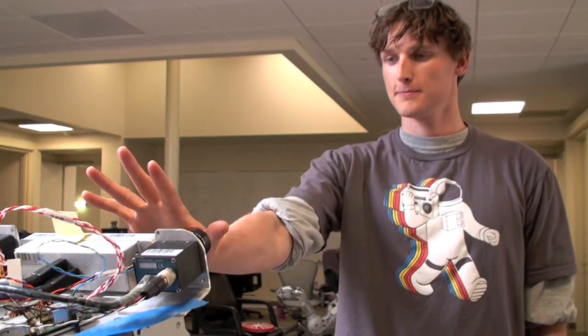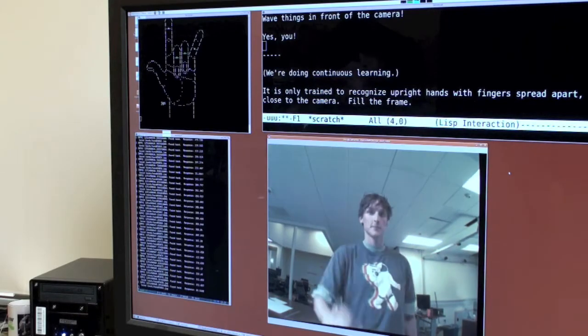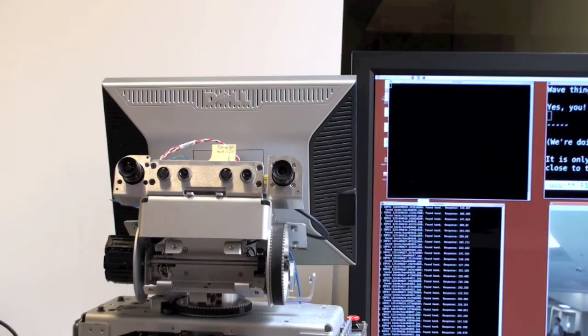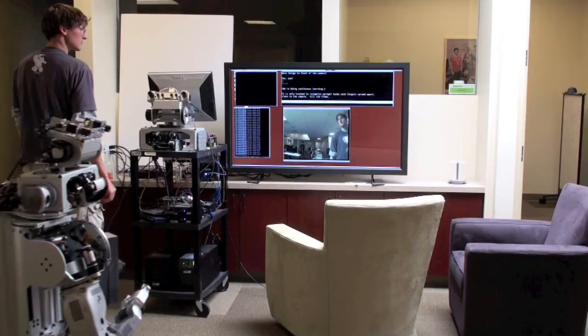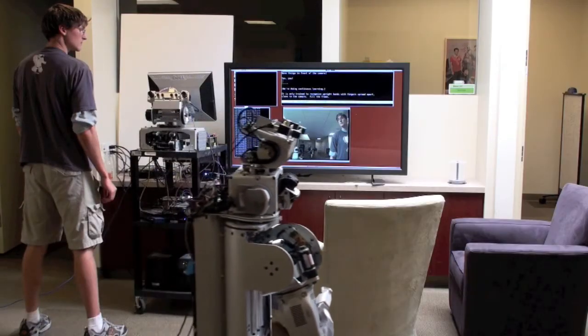In this demo, we'll be using two robots to complete an interactive manipulation task. When the first robot detects a hand, it'll send a message to the other robot that tells it to start. The same gesture can be used to tell the robot to stop at any time.